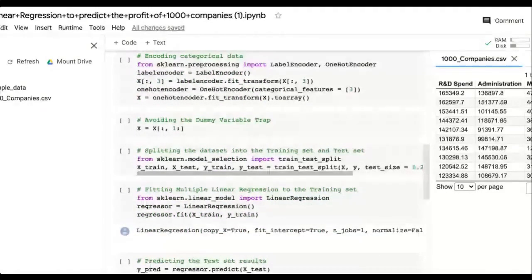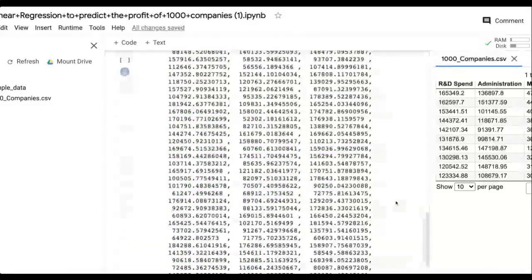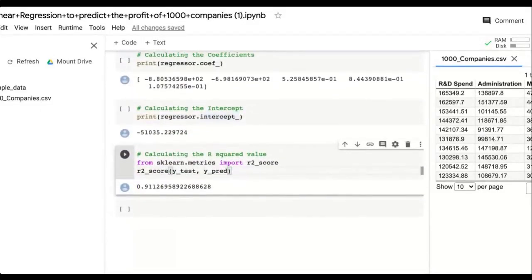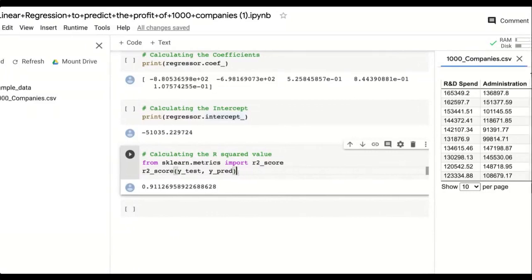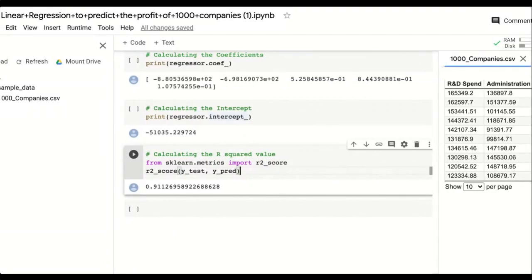Or if I had 10,000 companies, then 7,500 had been taken as training data, and the rest 2,500 were taken as the testing data. And out of those last 2,500, my linear regression was able to predict the correct output only 91% of the times. The rest 9% of the times it was unable to predict the correct output. But hey, that's pretty good. 91% accuracy is tolerable. I make it tolerated.